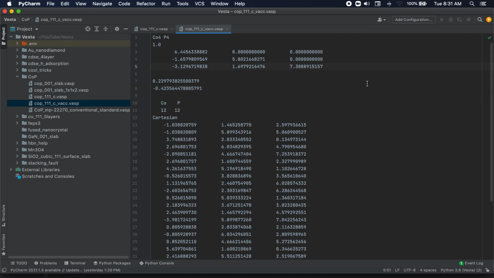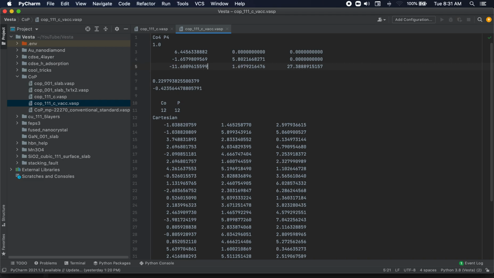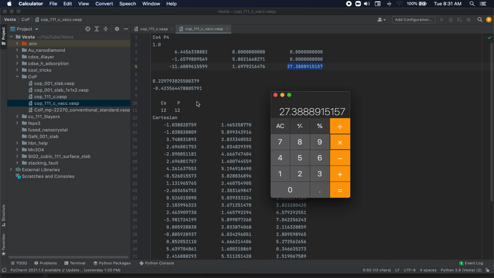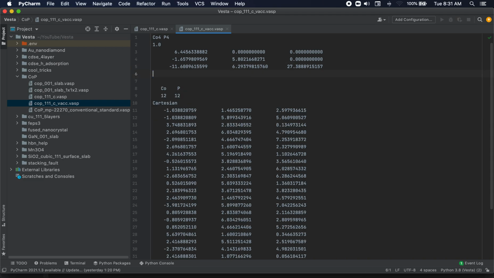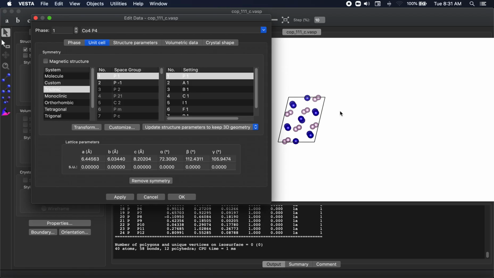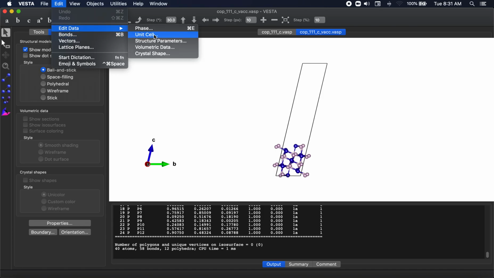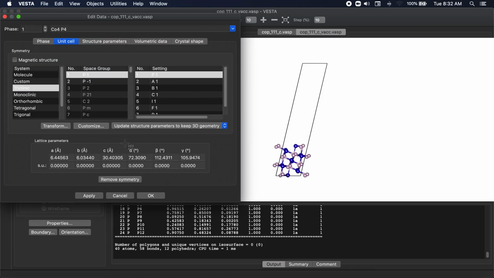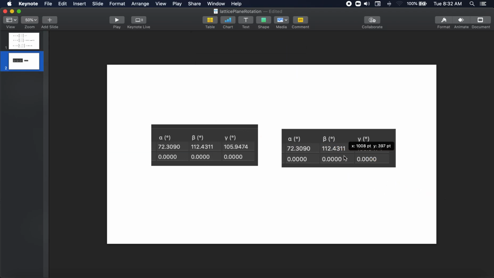So now, if we want to add 20 angstroms of vacuum here, we have to make it so this number is roughly 23% of this. So all we have to do is take this. So first thing we can do is actually this. That'll give us this number. And then we have to just take this number here and multiply it by this. Okay, so we should be good now. So we basically scaled the components to the same degree. Let's go ahead and open back in VESTA. Okay, and now if we go to edit, add a data unit cell, we should have the same components. Let's just test it. Yeah, so now you can see that the angles have been preserved.